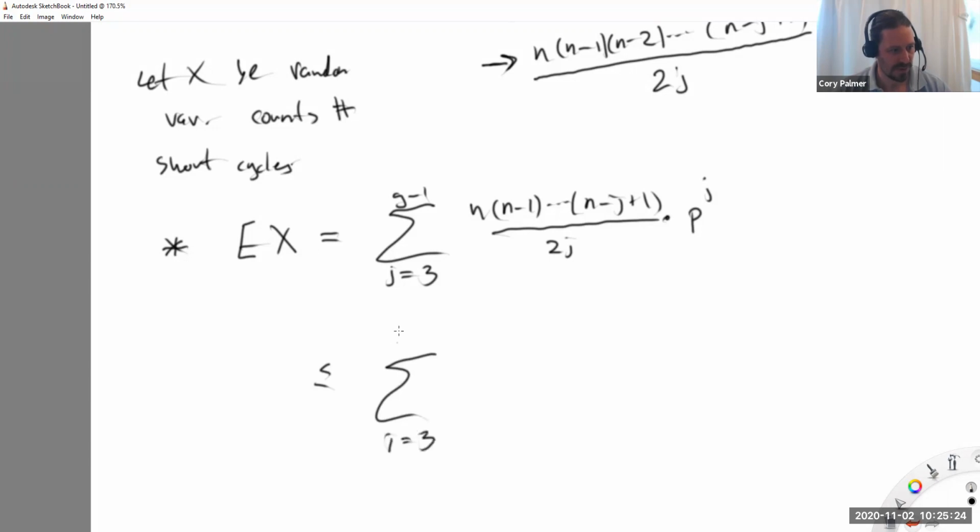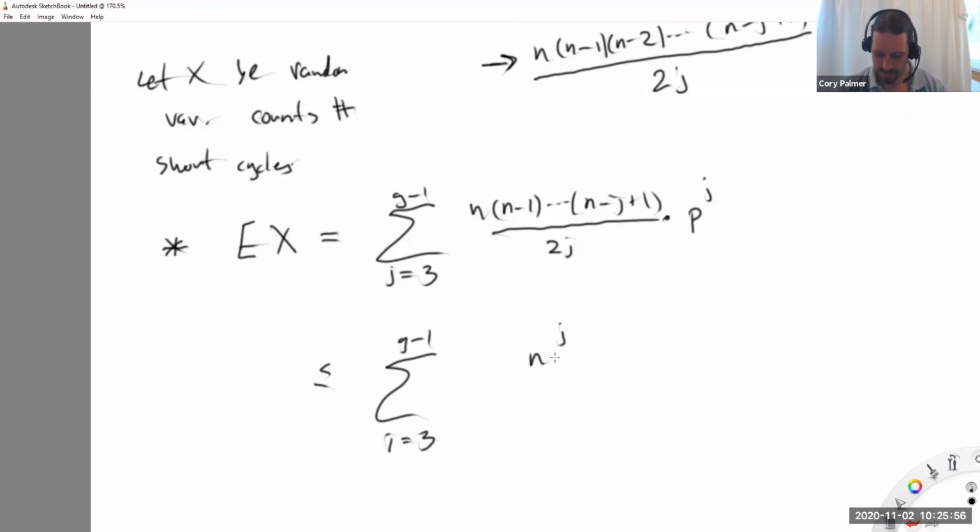Okay, so let's estimate this in a couple of rounds here. So j equals 3 up to g minus 1. I'm going to replace the top with just n raised to the jth power, right? I have j terms in n. Yes, they're getting smaller, n minus 1, n minus 2, down to n minus j, but certainly they're bounded above by n to the j. And keep in mind here that g is a constant. It's given to me in advance. It's 10, a trillion, a billion, and n is as large as I want. So even though this term down here, n minus j plus 1, is getting smaller, it's subtracting a relatively small j, n is way beyond it. N is a moving variable.